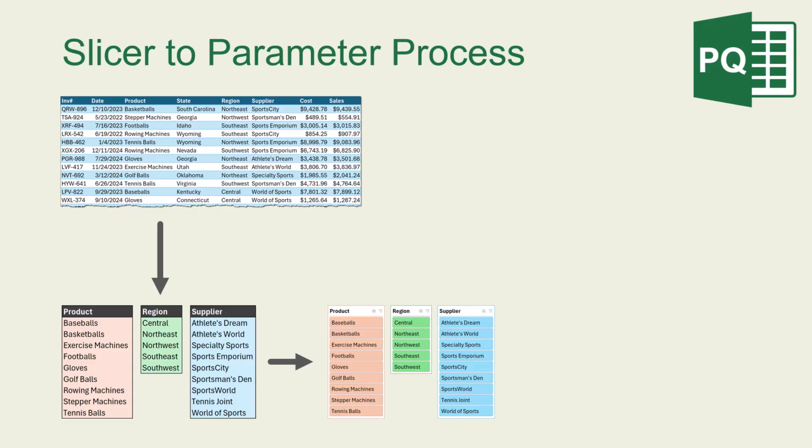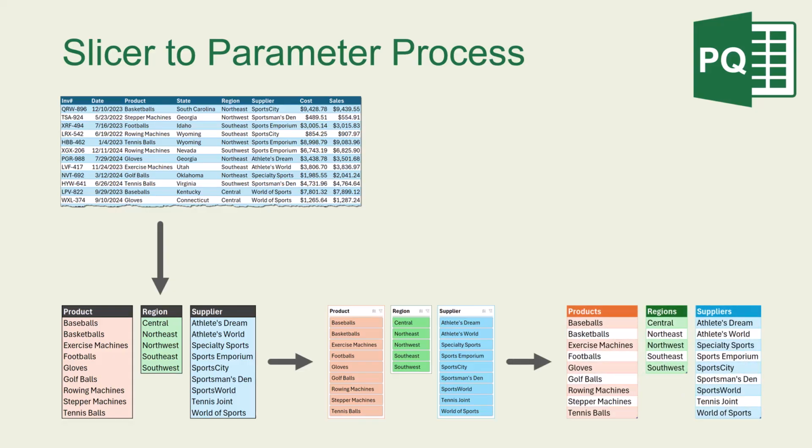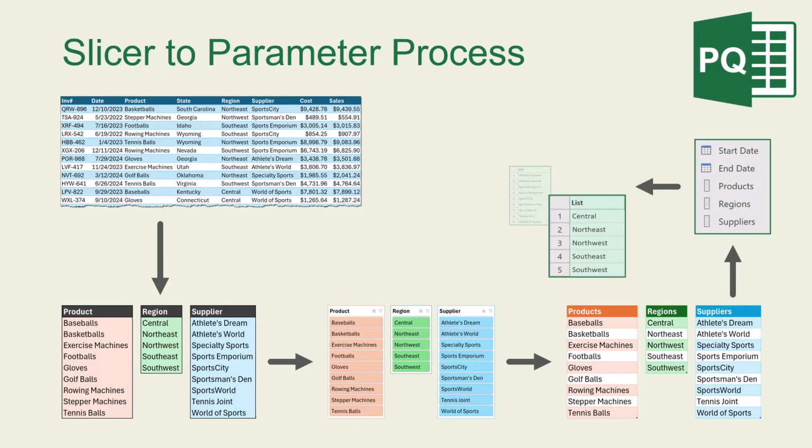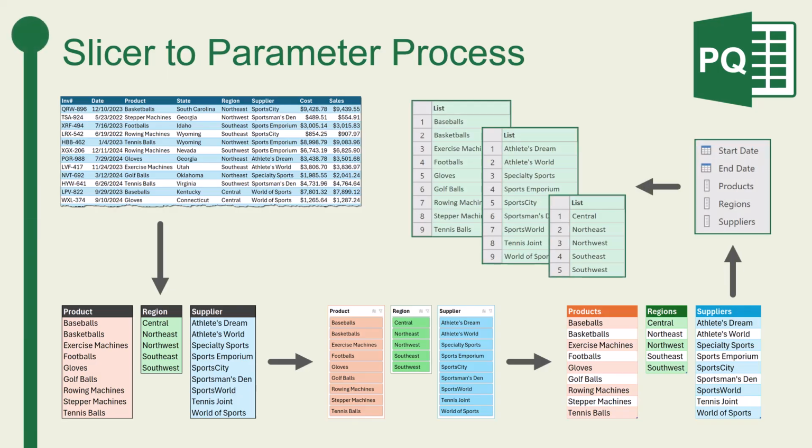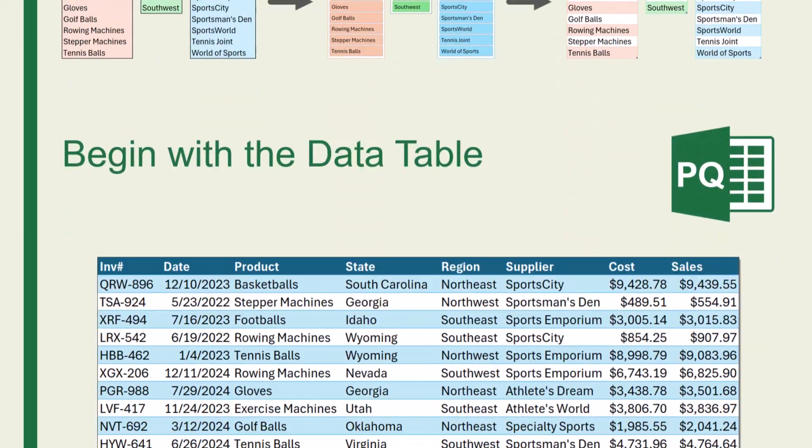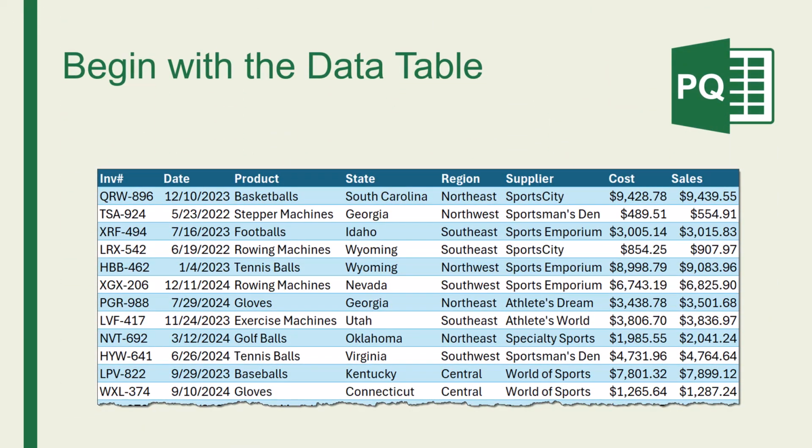We will then use a little bit of VBA magic to read those sliced pivot tables into a second set of tables that Power Query can read. Those tables will be brought into Power Query and turned into lists. It is these lists that we will be able to use as filter criteria for the various columns in the query. Now, if that was a bit difficult to follow, we'll begin with the data table.